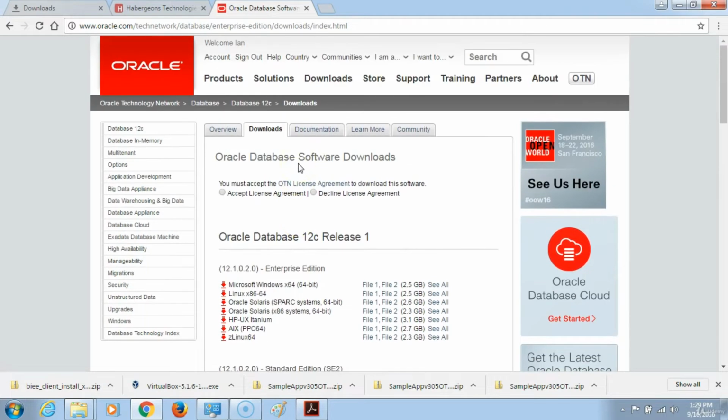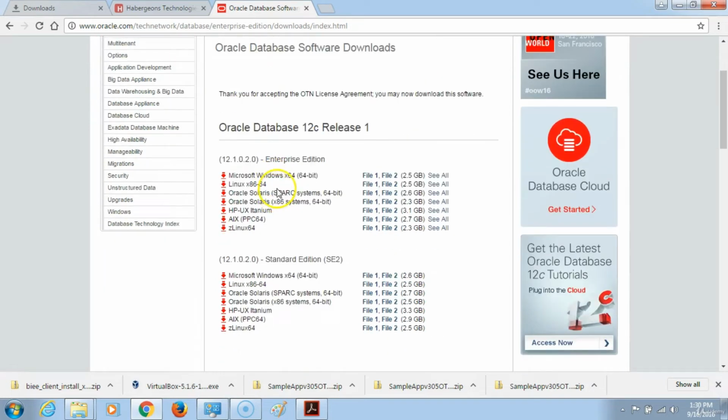And when you get to this page, you click on accept license agreement, and I will download the Oracle database 12C, because in the Windows environment I showed you how to download and install an Oracle database 11G. In this part, I will give you an additional advantage of showing you how to download and install an Oracle database 12C. So we will pick the first two files, and that should take care of our downloads.